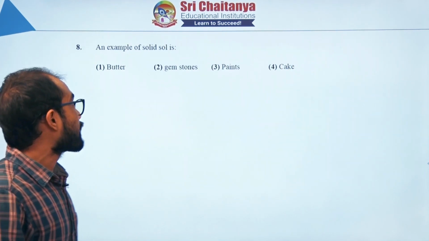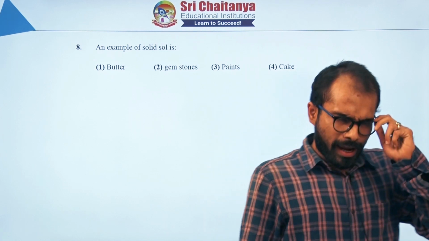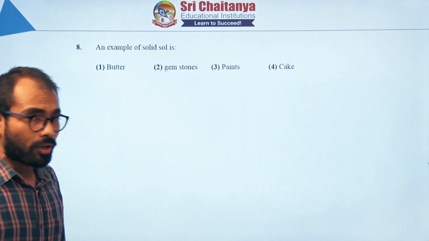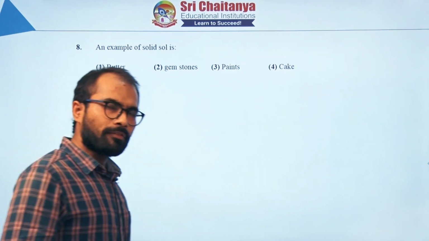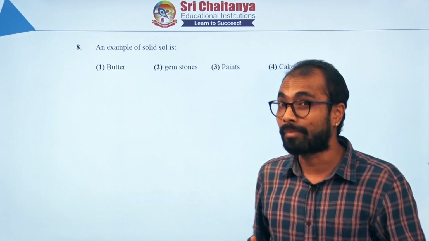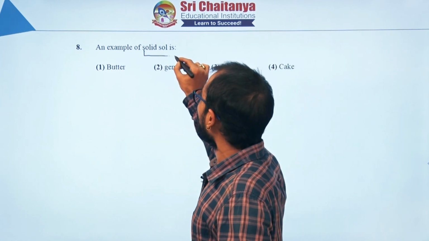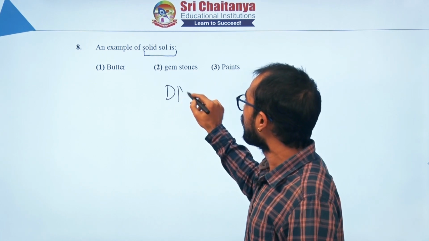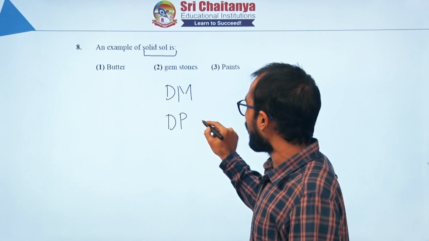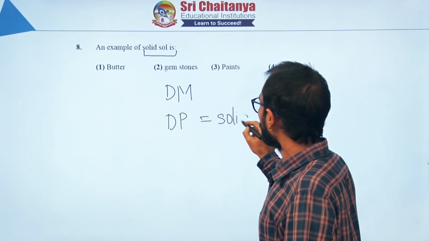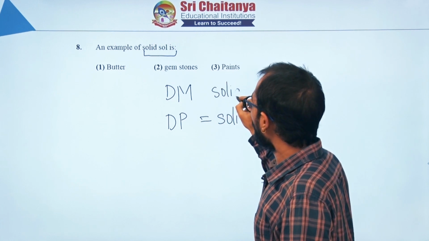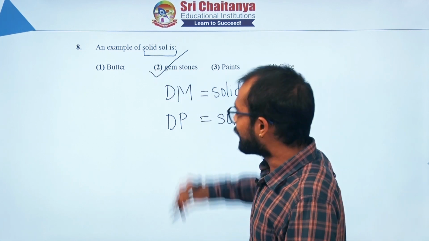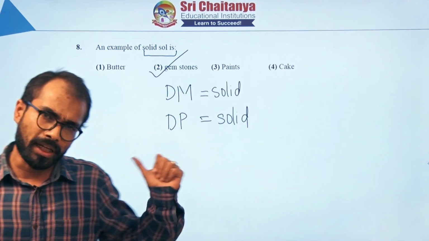So the next question is from surface chemistry, and again this colloid part is very important. Please go through it for your other mains papers. I am sure questions will be coming from this part, but this question is very informative. Now it is totally based on memory, right? So they are asking about a solid sol. So please go through the classification of colloids. That means the dispersion medium and the dispersed phase both have to be solid. Then only we call it a solid sol. So here the answer is gemstone. So please go through it.